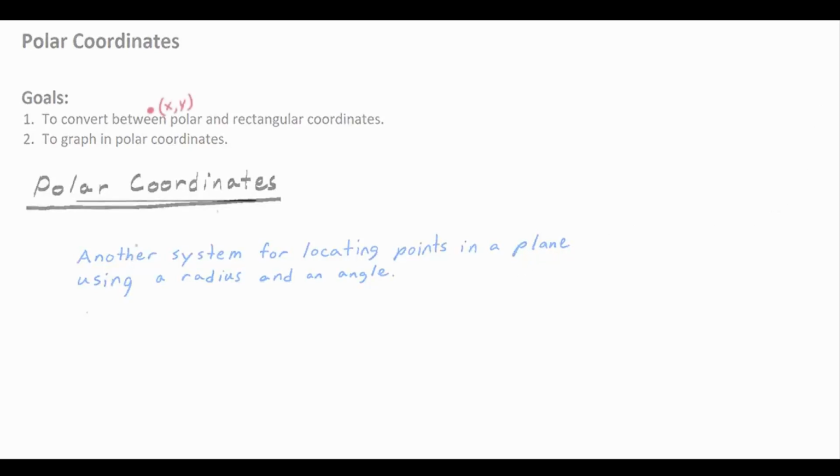Let me show you. Let's suppose you have a point in the plane, and I'd like you to draw a little horizontal line. But it's not a complete line. It's more of a ray. It has a beginning point, which would coincide with the origin, I suppose. If you want to relate this to something you're familiar with, it would be like the positive x-axis. This ray that I've drawn would coincide with the positive x-axis. And this point right here, which we call the pole, would correspond with the origin.